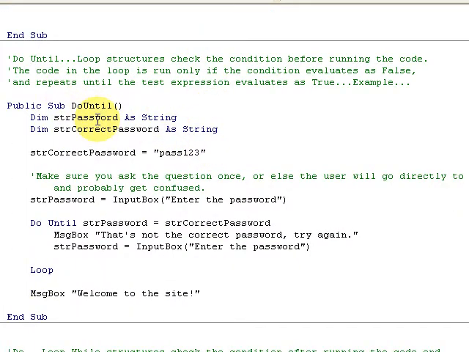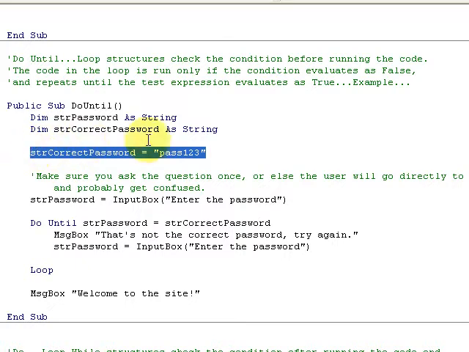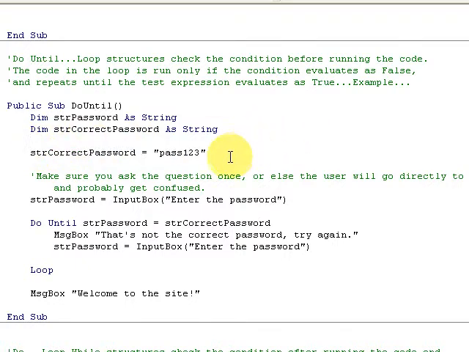Next we're looking at the do until. Now this is useful for a password. You may store your password in a table, or you may want to store it in some module, an obscure place. Then we have a correct password, being pass123, and we want to test whether the user enters the correct password.